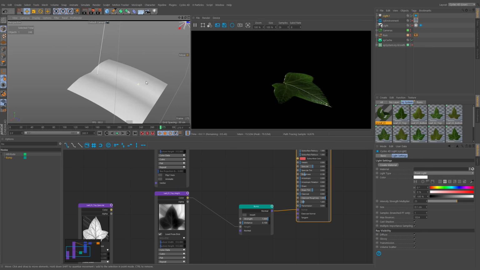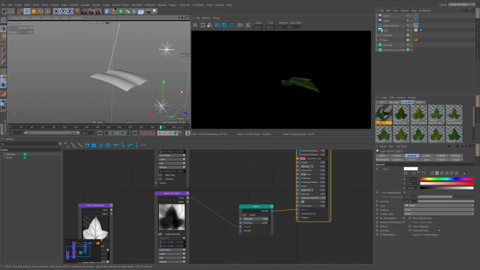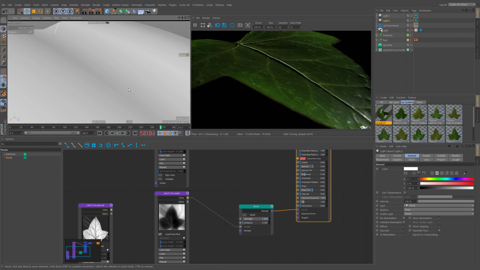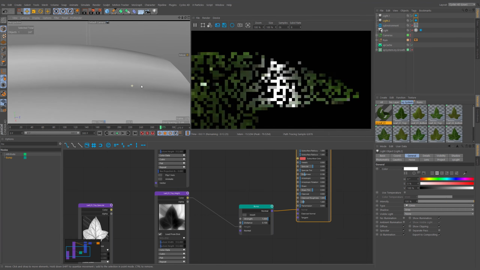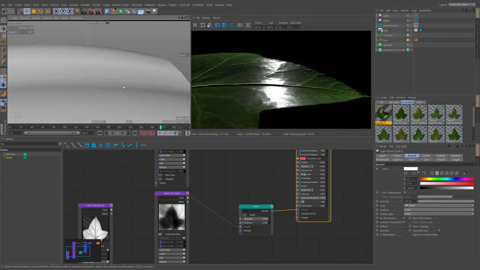And I'll add another one underneath as well. So let's add another one down here, just so we've got some lighting for the underside as well. Okay, so we can see that our bump is active. And if we move the light around, you can see the veins of the leaf are showing nicely. However, it is currently inverted. So you can see these veins should kind of be sinking back down into it. So I'm just going to hit invert on the bump there. And there we go. We get a more realistic looking bump map.